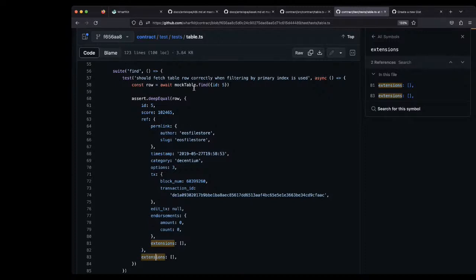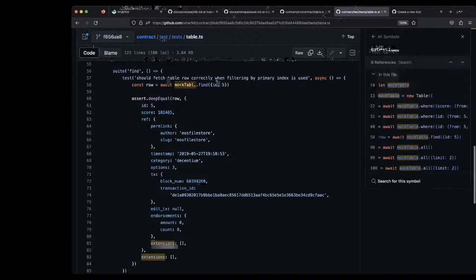If you were querying like a token contract, you'd have the table contract or the table object right there loaded up, and you'd say find, and then maybe the field name is account, and you could pass in an account name, and it would query the balance table or whatever it is you're querying for that account name and just return you that one result.